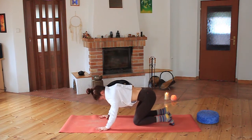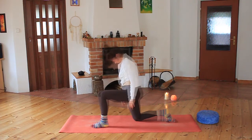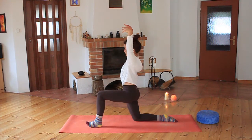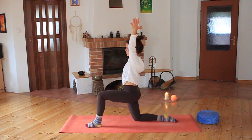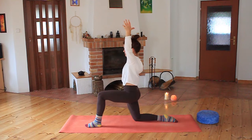And then sink down, and we go from the other side. You place your left foot forward, arms up, reverse your pelvis into neutral, and slowly a few times bounce forward and backward, just to warm up your hips a bit more and stretch your hip flexors.